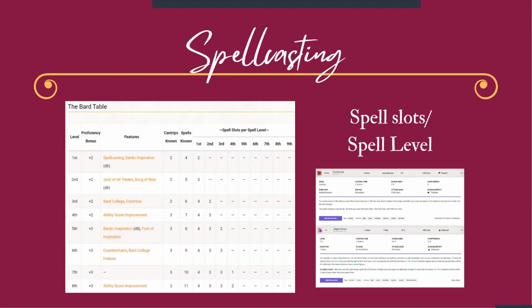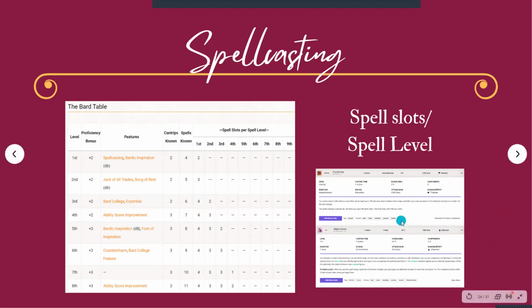Some spells stack on top of each other. So you can cast a 1st level spell at like 3rd level, and some spells allow you to have a greater effect, such as if you cast a 3rd level fireball at 5th level, you would do an extra 2d6 damage to the target. I think it's 2d6, it might be 4d6. But yeah, you can cast lower level spells at higher level spell slots, but you can't cast higher level spells at lower level spell slots.